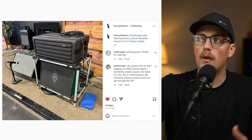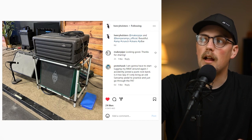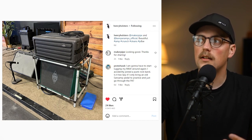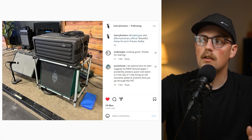Next up is a build from Andrew Henry, and this is really cool. He's done a lot of builds in the past for his shop — Dave actually did an interview with him about his shop builds — but now this looks like a personal build. He built this frame to support his amp setup on stage, and you can see he's basically stacking the setup using a maker pipe and conduit frame with a really simple design using 90-degree connectors in the corners.